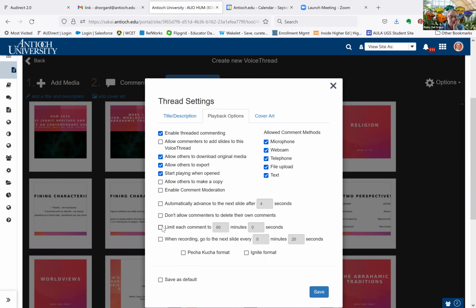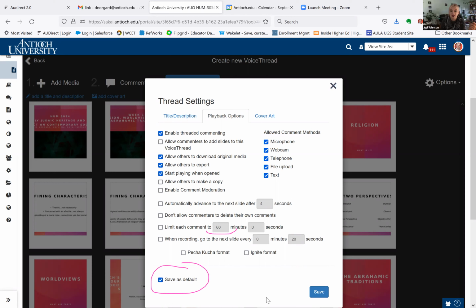And then the last thing I want to point out, just because we're recording and this is for all of our edification: if you were teaching some type of presentation class, you can automatically do Pecha Kucha or Ignite. That's for student recording. So if you wanted to give them that style of presentation, and you've been teaching them about it, it'll automatically go through the slides at that speed. Okay. And the other thing we can do is save these settings as default. We haven't really changed anything, so we don't need to, but let's say in the future you decided that you wanted to limit, you could save that as the default setting.